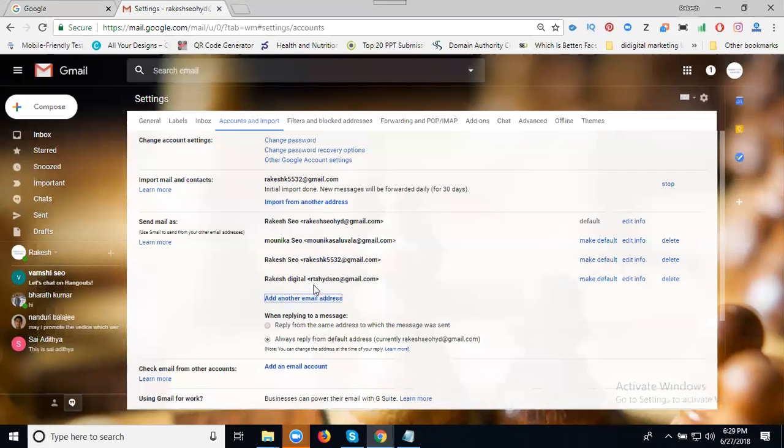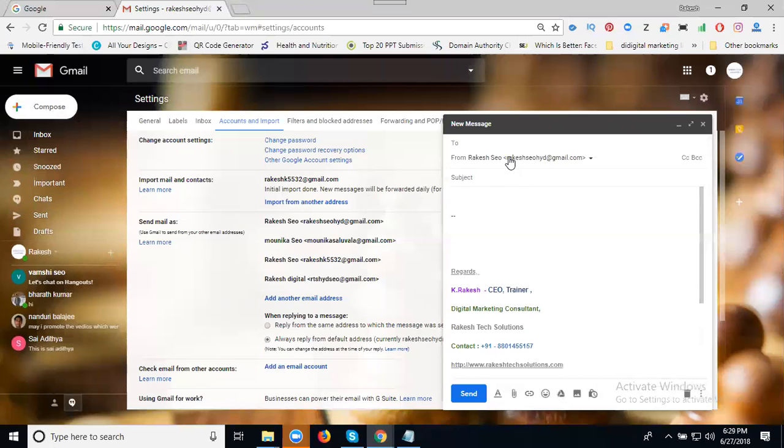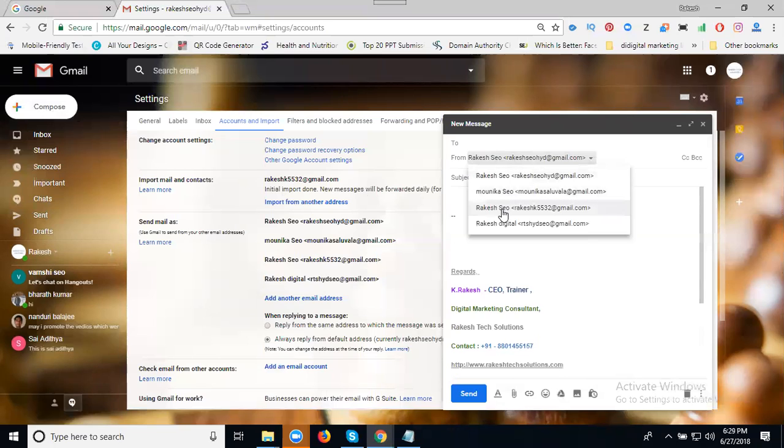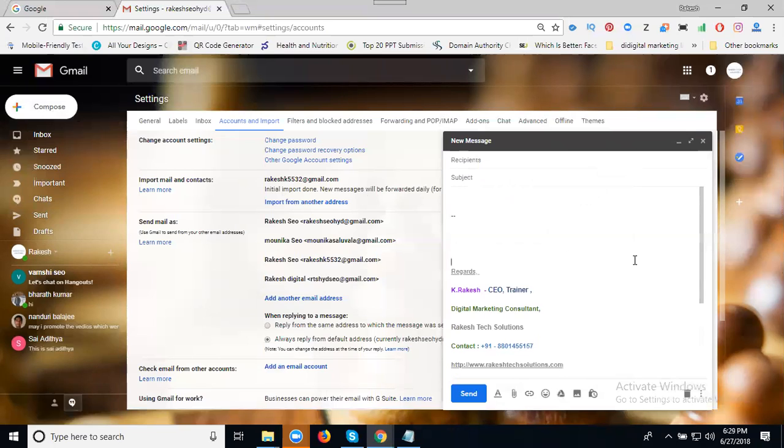See this. Done. Now go to compose. Select, previously how many emails were there? 3. Now it will be 1, 2, 3 and 4. This is called combine and manage your accounts into one single account, maintaining multiple Gmail accounts for sending mail purposes. So if I am sending mail, for so-and-so mail ID, you can log in with one Gmail ID, and that is enough. You can send mail from the other IDs. We can receive replies also in the same Gmail ID.